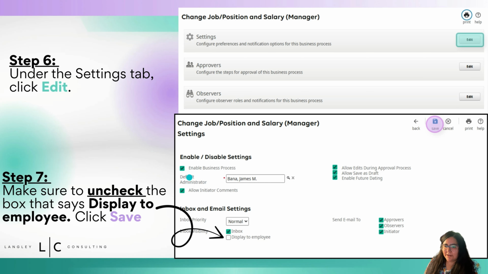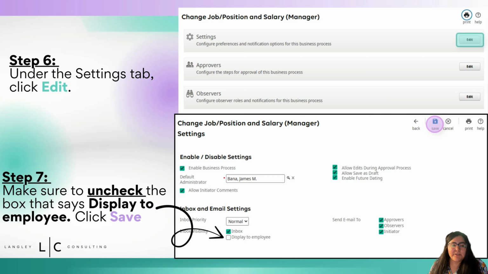Another important note here for the default administrator, this is the person that this request will go to if something in the process fails. So for whatever reason, sometimes workflows don't go as planned. So it will route to this person.